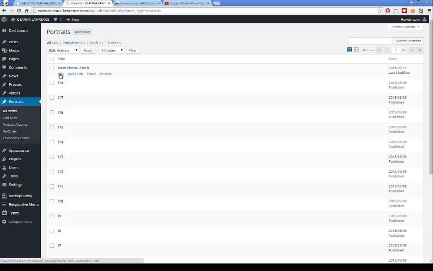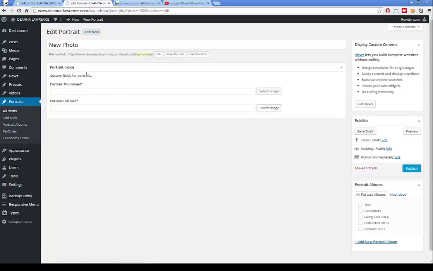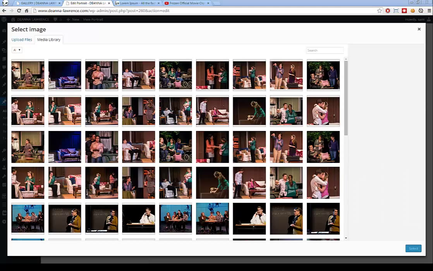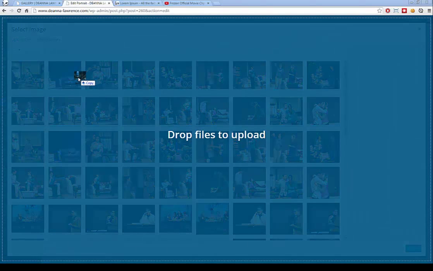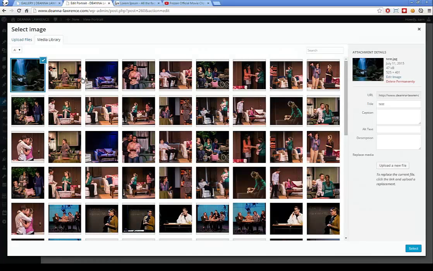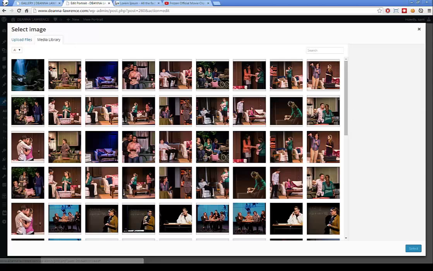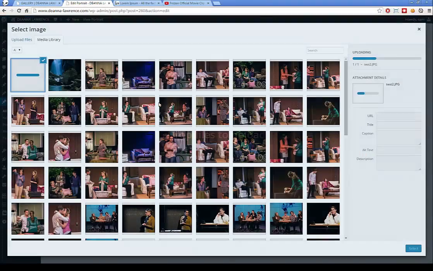It saved my draft of the new photo, so I'm going to go ahead and edit that and upload my photo. These aren't going to be the exact dimensions, I'm just going to upload two random images. So I'm going to upload that, select, and then I'll upload another one as my thumbnail or the full size.